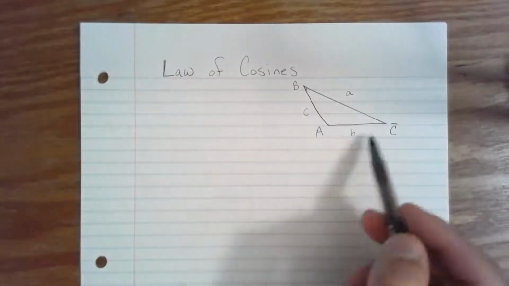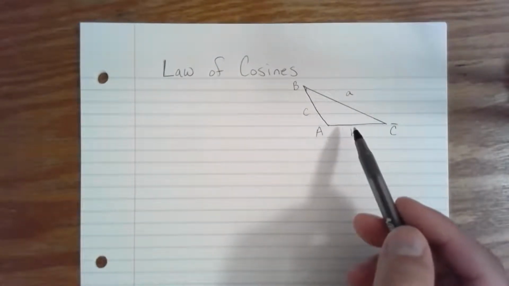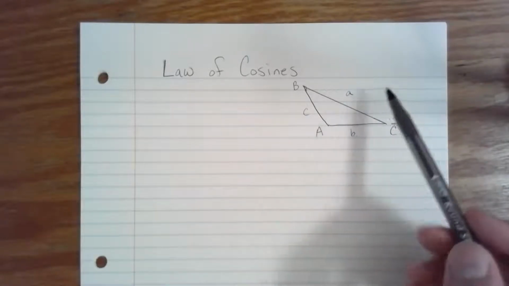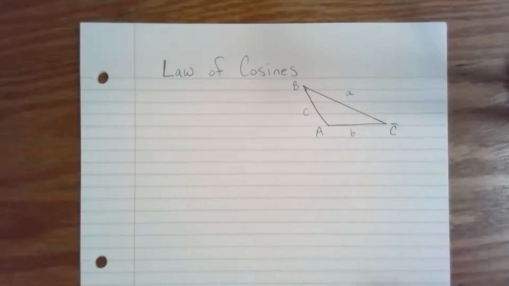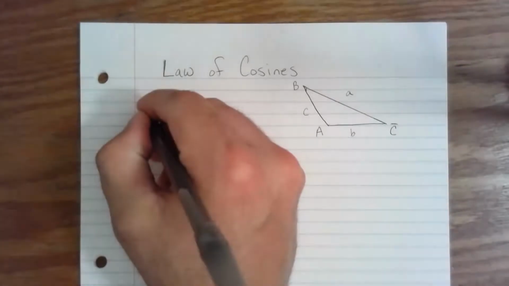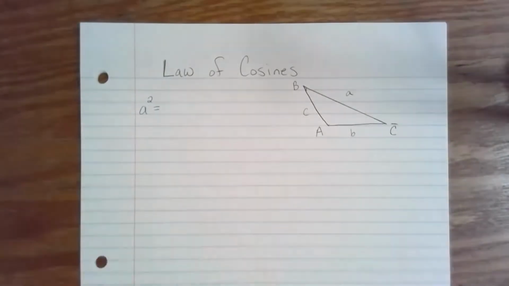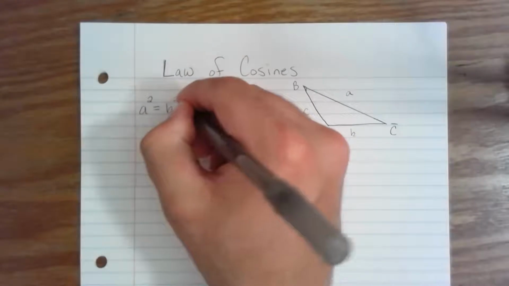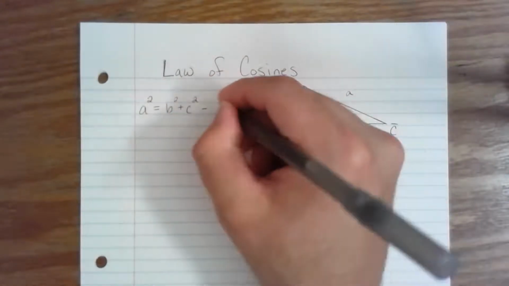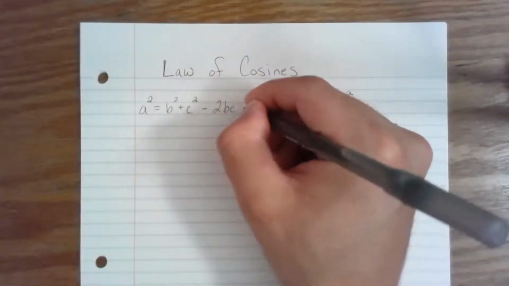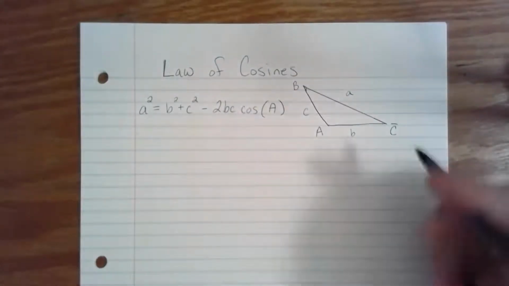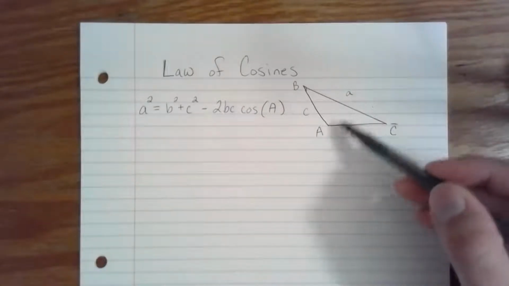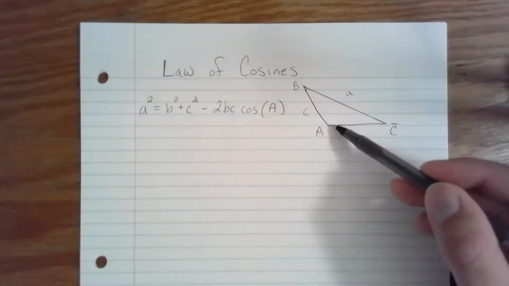When you're given a triangle in this nature, it doesn't have to be a right triangle. I know a lot of problems in high school tend to deal with that. A lot of basic geometry deals with right triangles. Here, notice we have an obtuse triangle. This would work if it was an acute triangle, a right triangle, whatever you want. You'll see this basic formula most of the time: a squared equals b squared plus c squared minus 2bc cosine of big A, where little a is the side length A that corresponds with big A, which is the angle A on the other side.